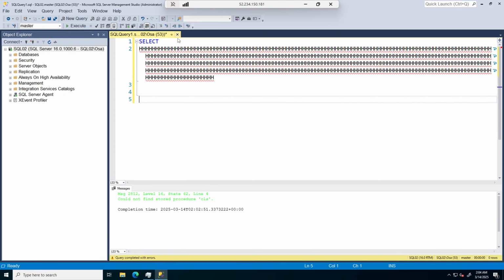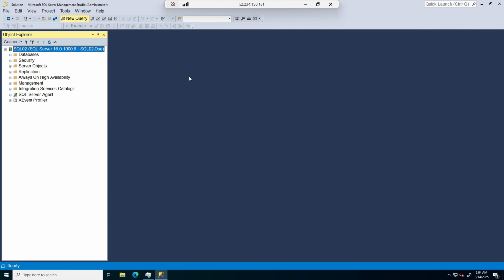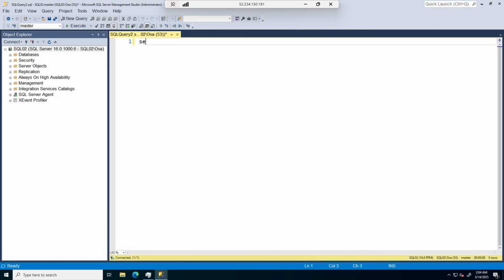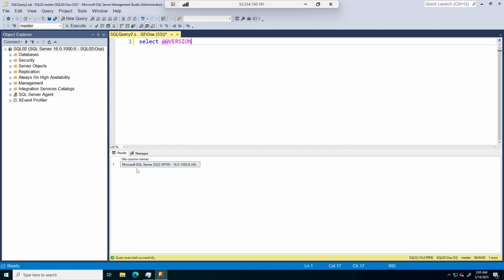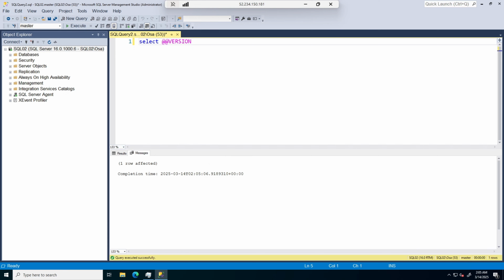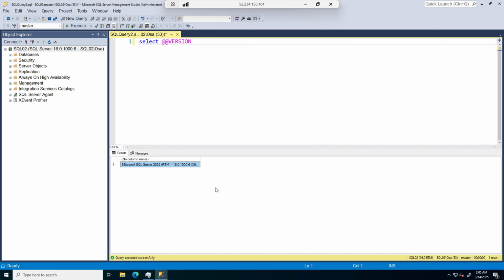So the next thing we would show, I could go ahead and run a query, right? Let's say select at at version, and execute these so we can see how here it's kind of tiny when it shows up in the result grid. We can also make these bigger. We can also make the message that shows bigger. This is not so tiny, but sometimes it can be very tiny. But these are things that you can customize.